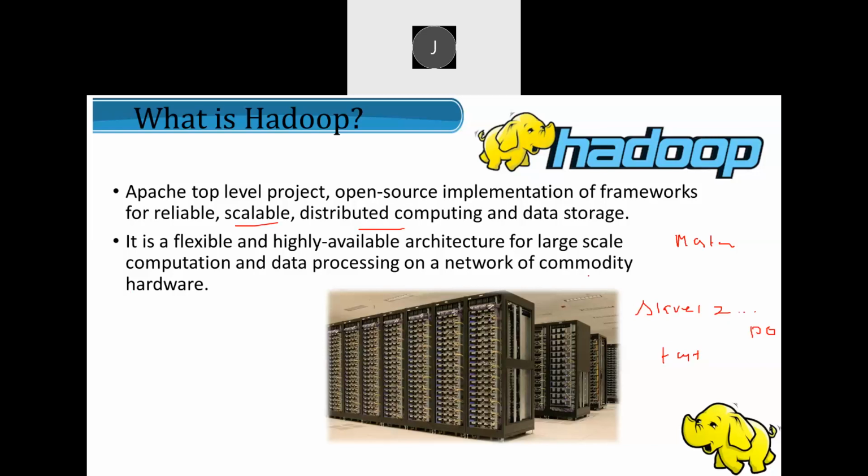And it is mainly used for data storage. So this is the picture. You can imagine these are all servers. This is the rack, they will say. They call this a rack, where they have multiple servers, like nodes. Each is connected by the network. There needs to be a network wire, and all of this will be connected by the network.